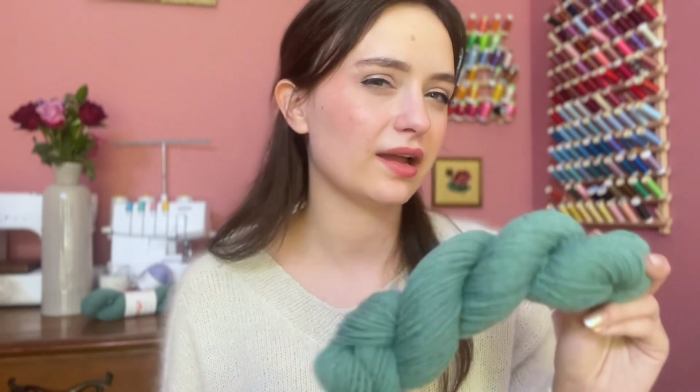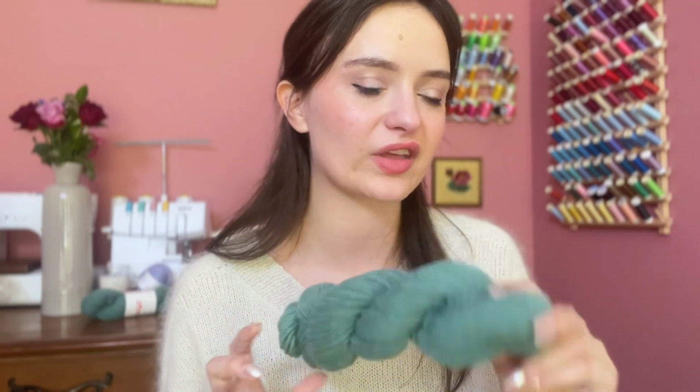So I want to focus more on textures, just because I've been knitting so much stockinette lately and have to knit more stockinette for both my designs that I'm working on. So once I get to just knitting for fun for a little bit, I just want to do some textured knits, like some cables and stuff. So that's why I was thinking Tulip Loop sweater for this. But it's going to be a little while before I can cast this on. So yes, please give me your input on that.